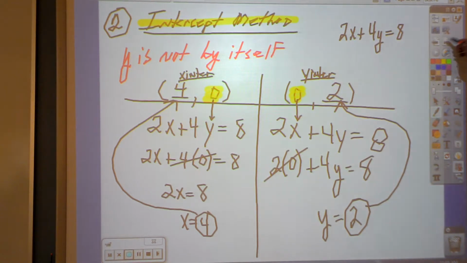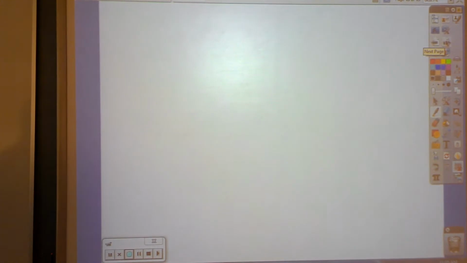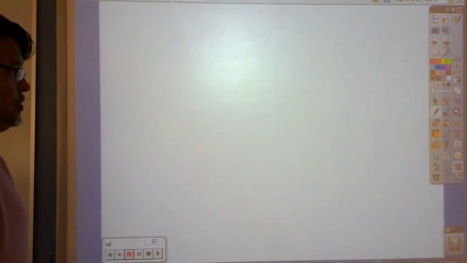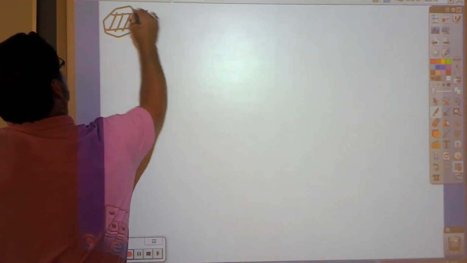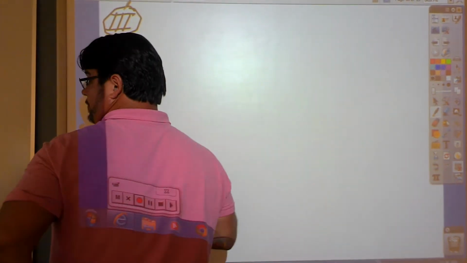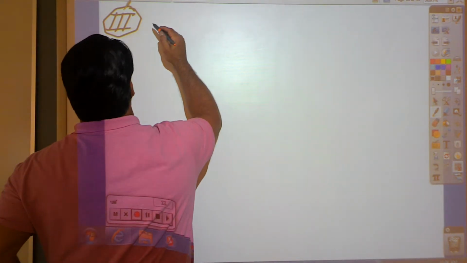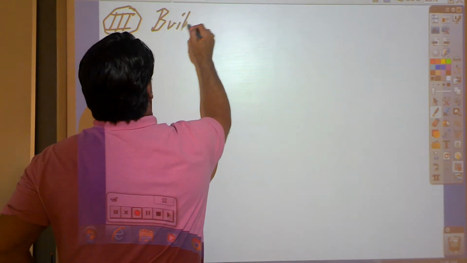The third method of graphing, again, the second and the third method of graphing is not that important to this section as the first method, but as I'm showing you how to graph, you need to get in that mindset, so we'll go ahead and do the third method. But you a lot of times see a lot of the intercept. Yeah, you do. You do. It might not be in this section, but it doesn't mean it. Yeah, you're going to see it. The third method is called, I call it building a line.